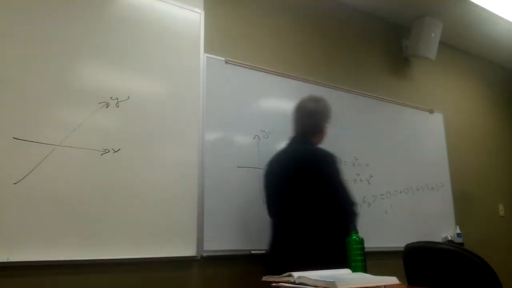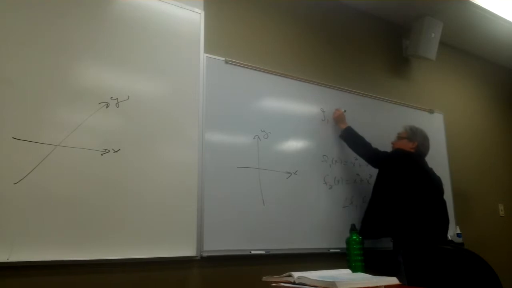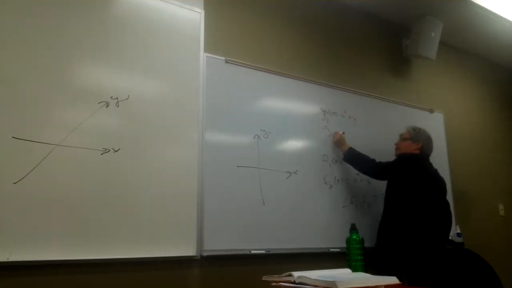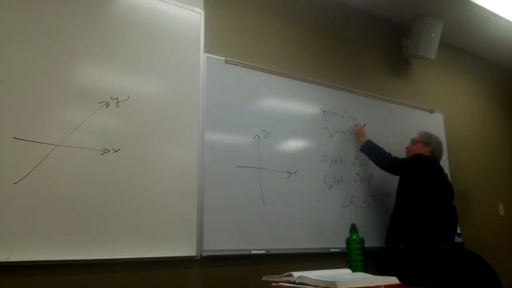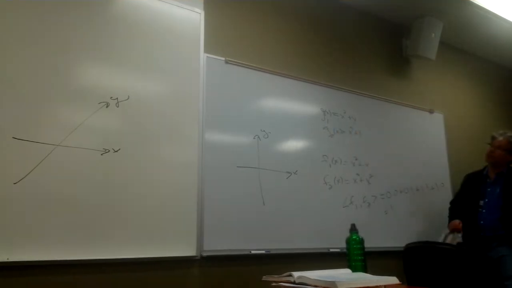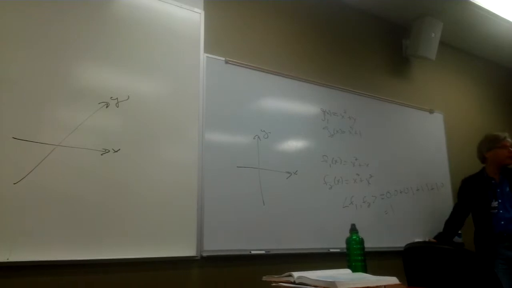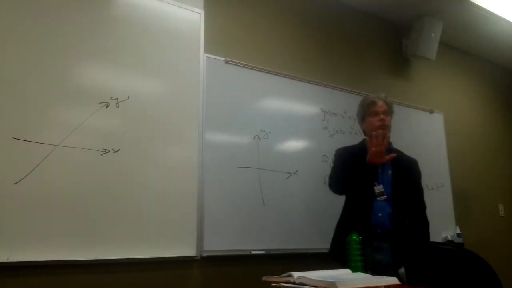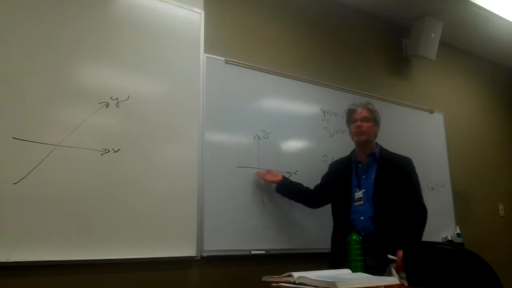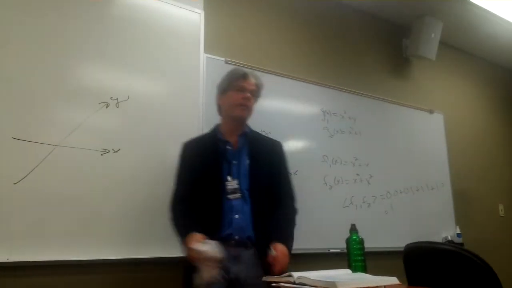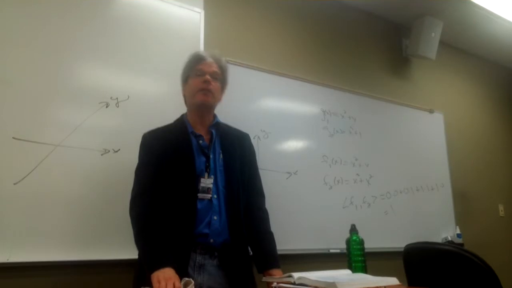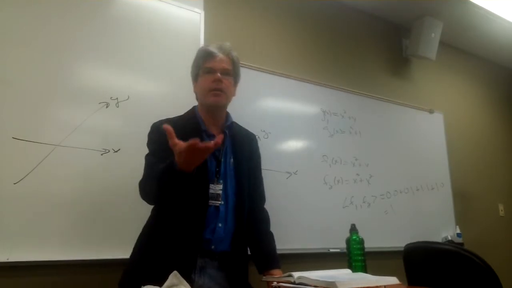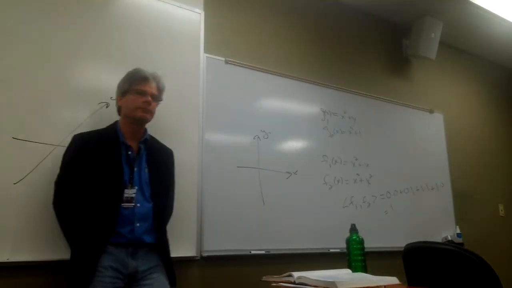Now, when I messed up on the board before, I had g1 equals x squared plus x, and I said g2 of x was x cubed plus 1. With the standard inner product in P3, those two vectors really are orthogonal. Their inner product works out to 0. So if I want to force orthogonality, even with functions, even though it seems much goofier than what we did in Math D with real number lines, I can still discuss orthogonality relative to another product. And those Legendre polynomials have that quality. Good.